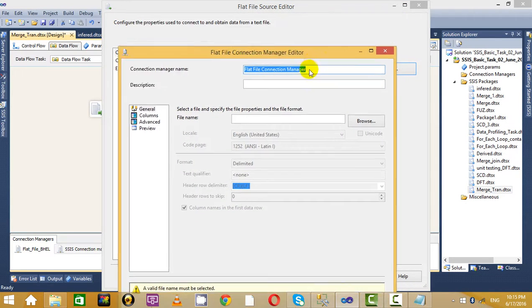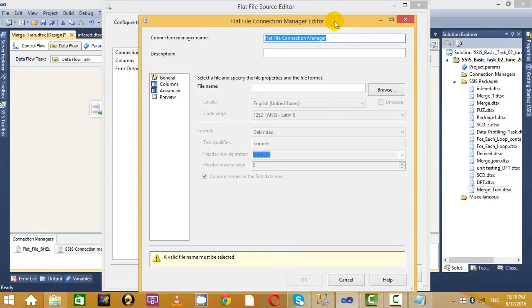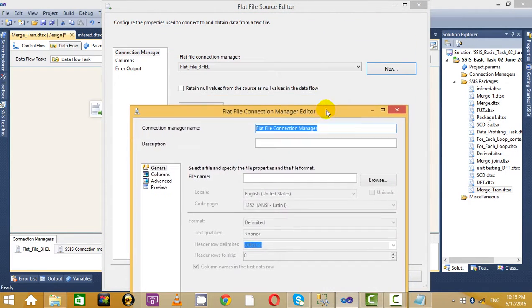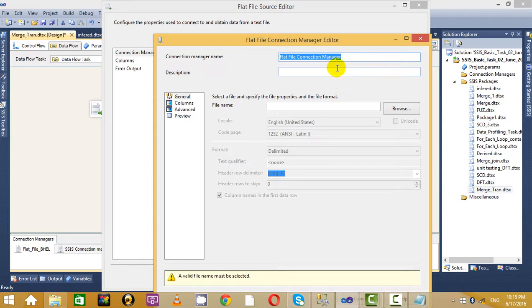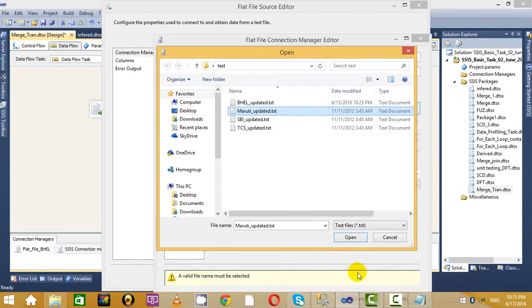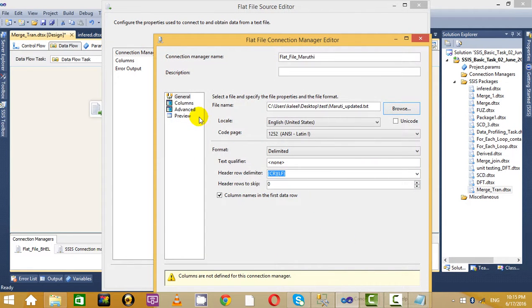Create a new connection manager. Point it to some other link.